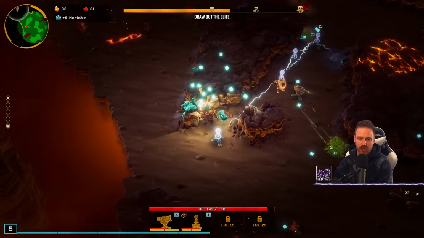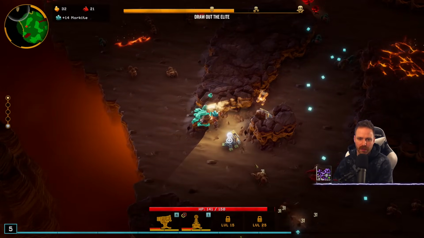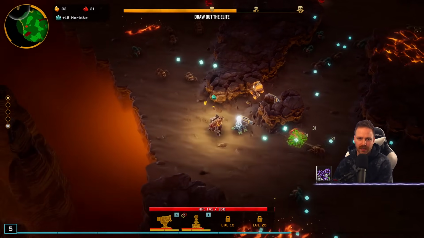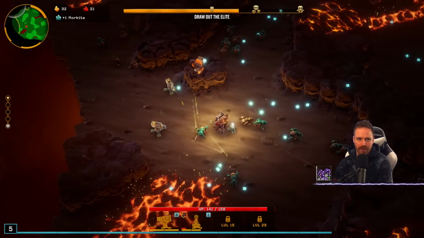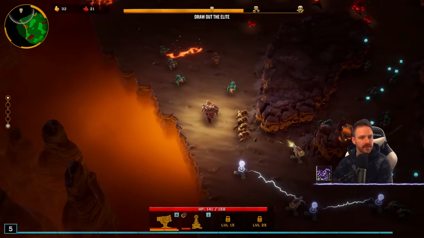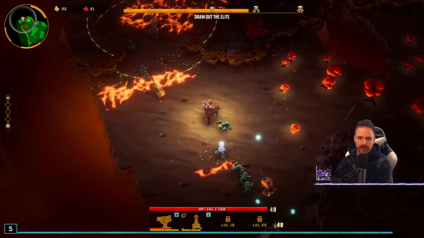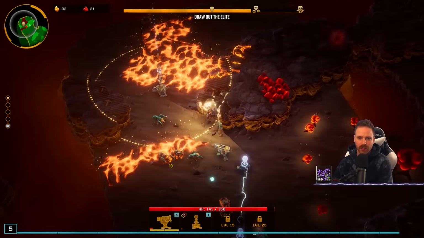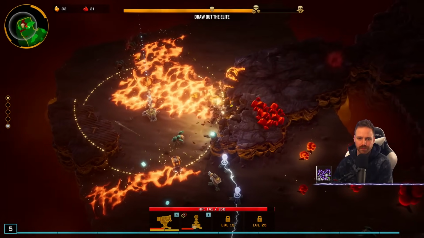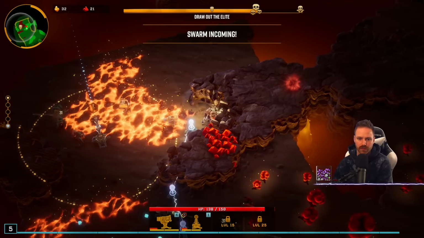Especially if we can continue to decrease the cooldown time of these things spawning and get a bunch of them stacked up. Supply pods up here. Supply pod, supply drop, whatever you want to call it. A swarm is heading your way. Load up.